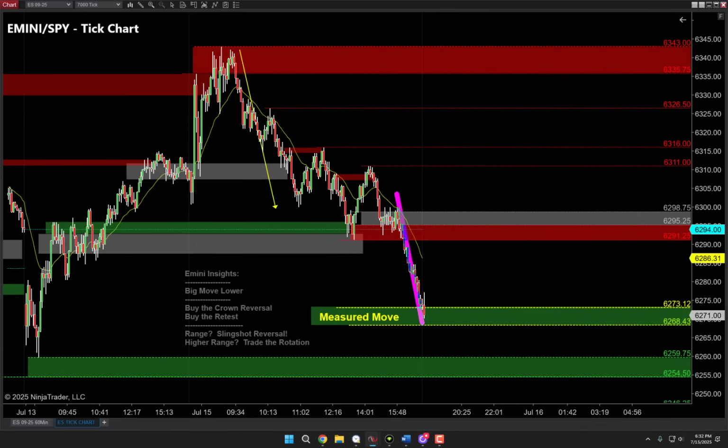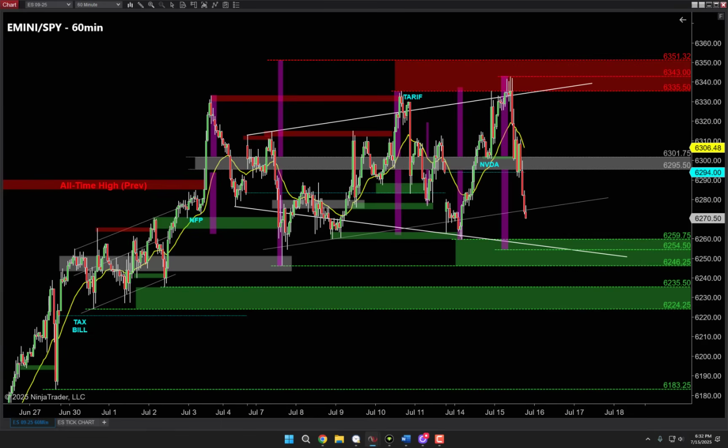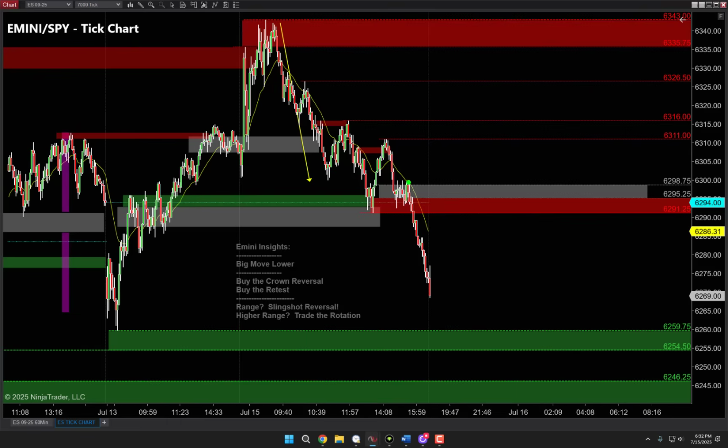Because we know that the odds are very good. Now keep in mind, it may keep going lower here. The bottom of that range is all the way down around that 59, 54 area. We may have some more space to go here, clearly 59, 54. We may not be done with this move just yet, but somewhere in and around this area right now, look for a way to trap in some of these bears.